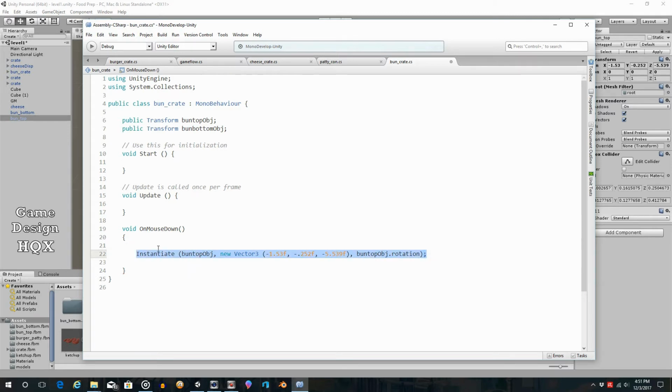I'm going to copy this. You have to be careful when you copy because you've got to make sure you make all the corresponding changes. But I want to really reiterate that you're just repeating this. You're just tweaking it for the bottom. So bun bottom object, new Vector3.